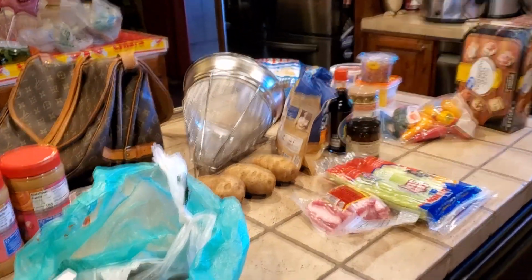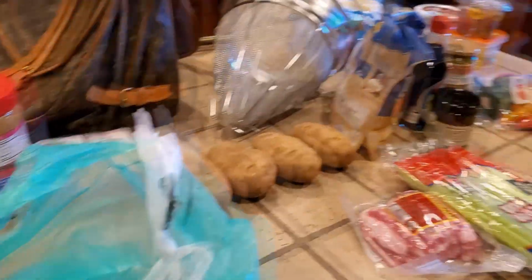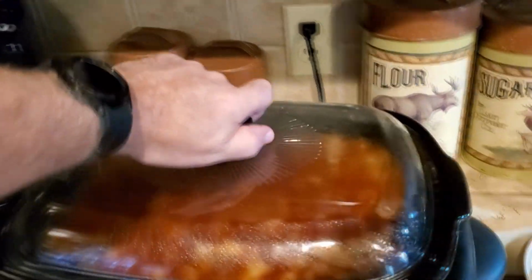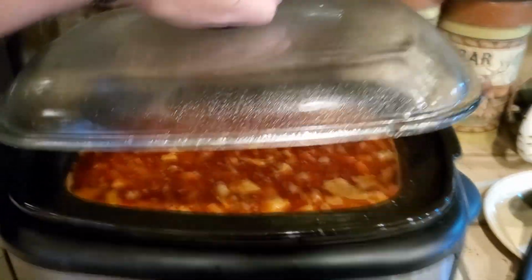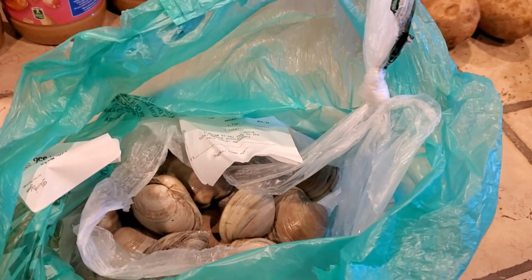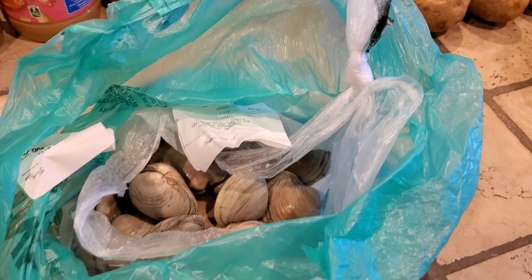Well, all the soup stuff's going to be coming together. I decided, in addition to the chili, which the brisket chili is looking real good, I swear that's the best chili recipe going, I'm going to boil up some clams. I got 4 pounds of clams over at Blue Seafood here in Bentonville.